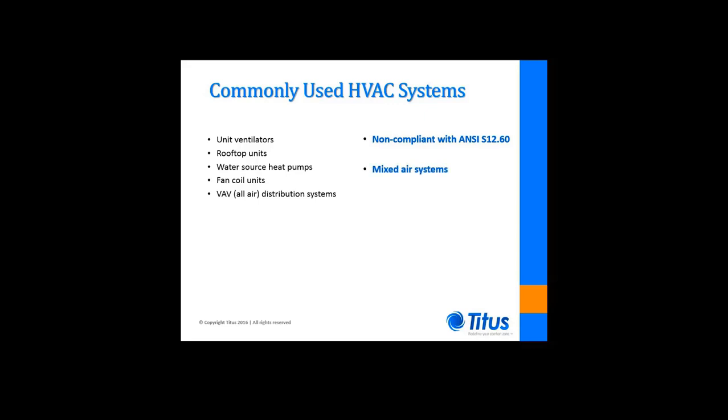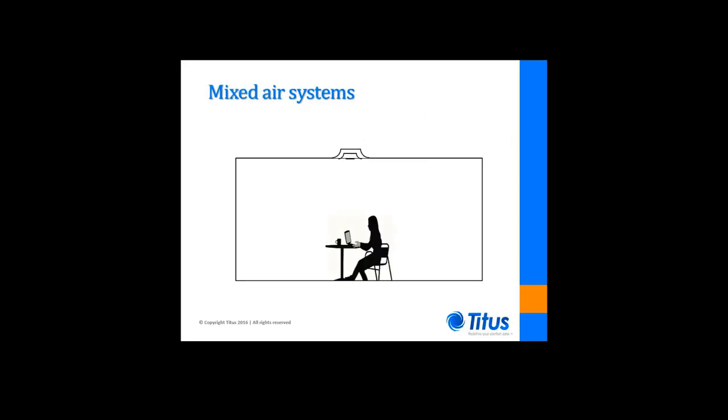All of these systems are also what we refer to as a mixed air system. Let's talk about mixed air systems as we go forward. Almost all HVAC systems used in North America today are mixed air systems. Let's quickly review the design basics and operational characteristics of these systems.